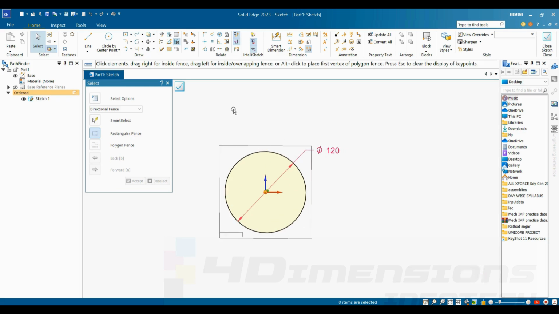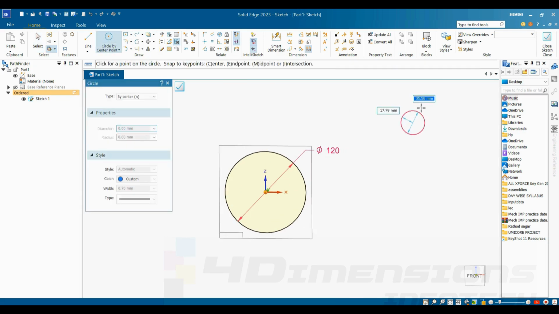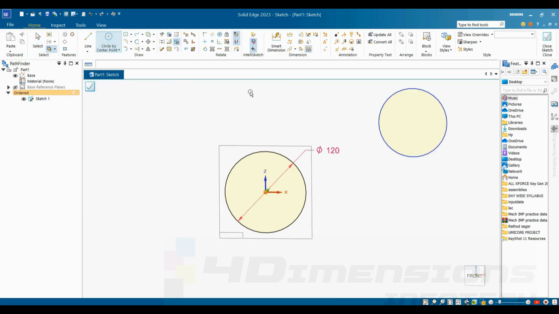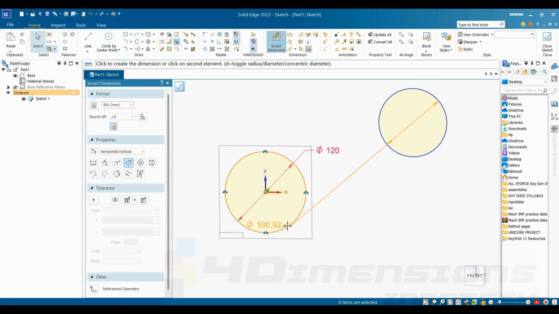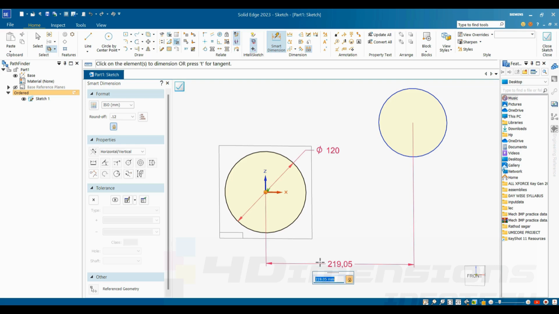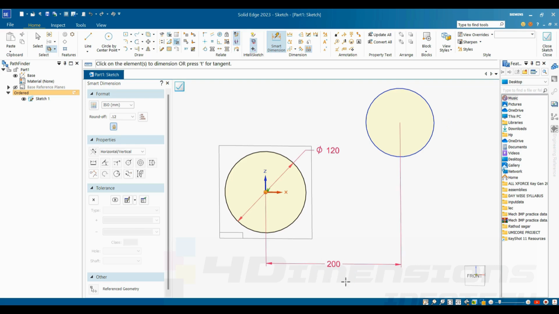Suppose I draw this circle again here without referring to the origin at any side. Then you just need to click on the circle and first define it from the origin by giving x and y dimensions. I'll put 200 here as the x dimension. You just need to select both the circles and it will automatically take center references. And I will go for 100 mm as the vertical distance.